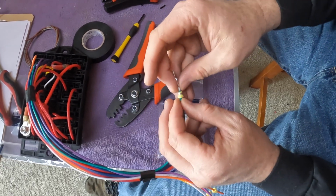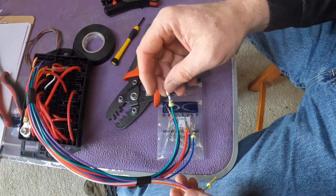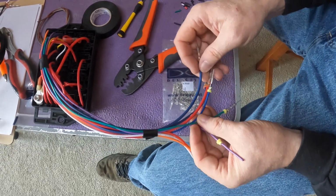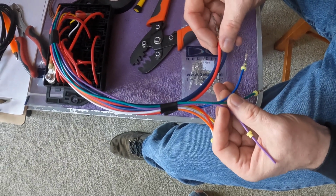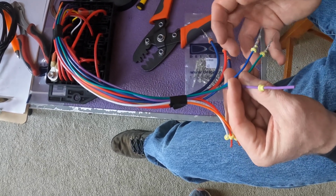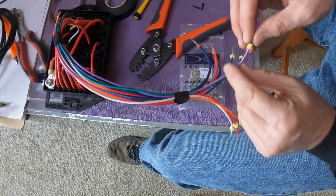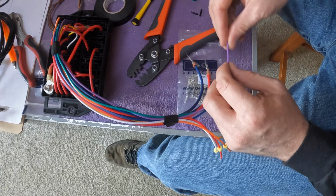I do kind of like crimping the seal and the terminal separately because it gives you a chance to double check that crimp before you've also captured the seal. Now you note I've got some lighter wires and some heavier wires in here, and you can see the difference in the size. These are for our high draw accessories. These are going to be for LED lights that, according to spec, the individual lights only draw about 4.5 amps a piece. So we can use lighter wiring that is a little bit easier to work with for those accessories.